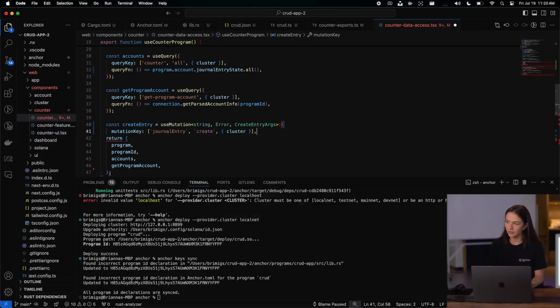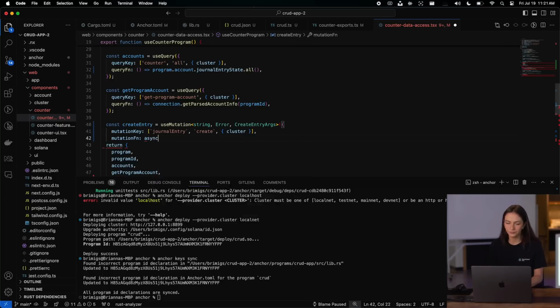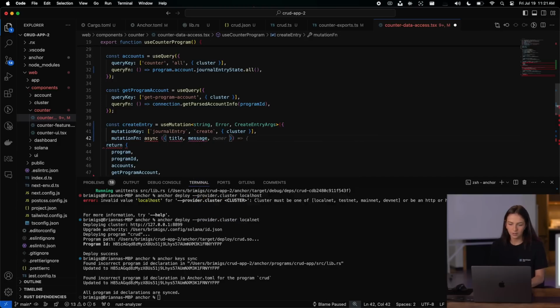And then we have create and we have the cluster. Then we'll define the function, and this is going to be an async function. What we're grabbing from the front end is going to be the title, the message, and the owner.